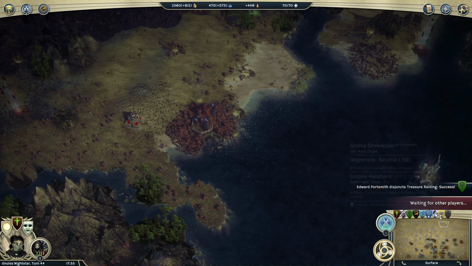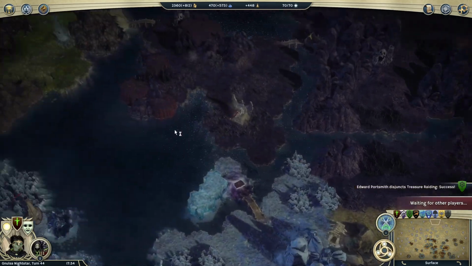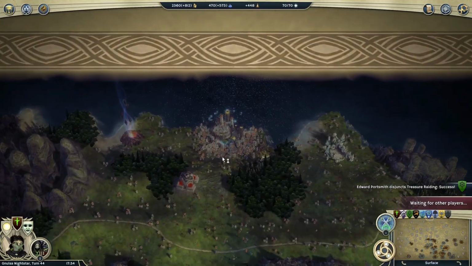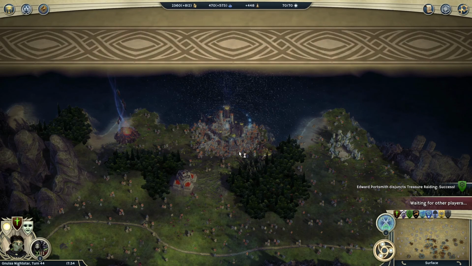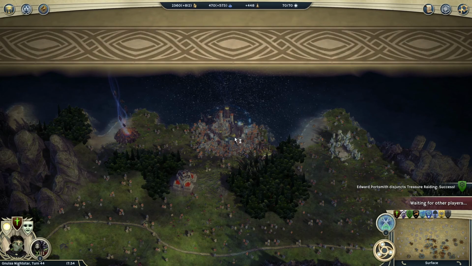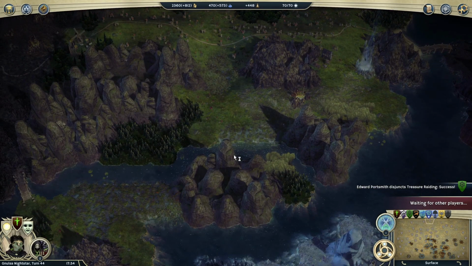So Nomad. That's probably our Nomad Sorcerer. And then the other one up north here, Gallon, is human. So that's going to be our Dreadnought. Just based on the way the map is set up, the human opponent, our Edward Portsmouth, is probably going to be the last one that I encounter, just because I'm pressing from the south and pushing northward.